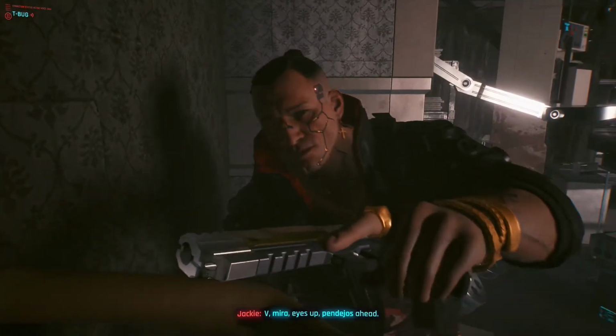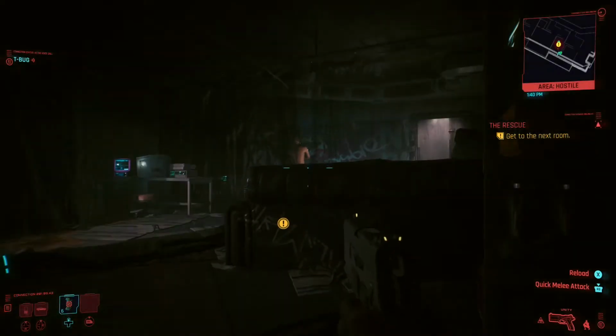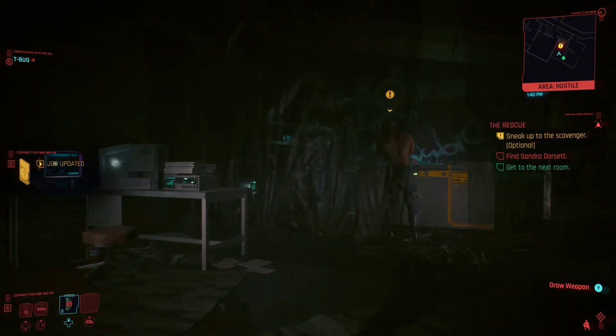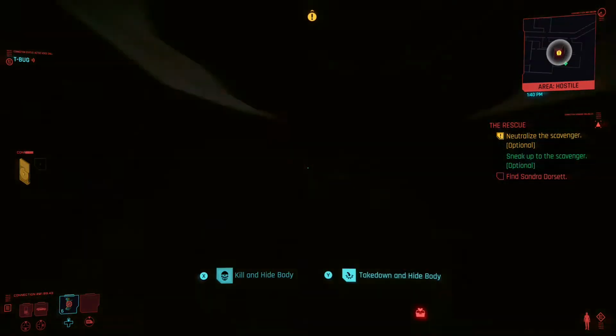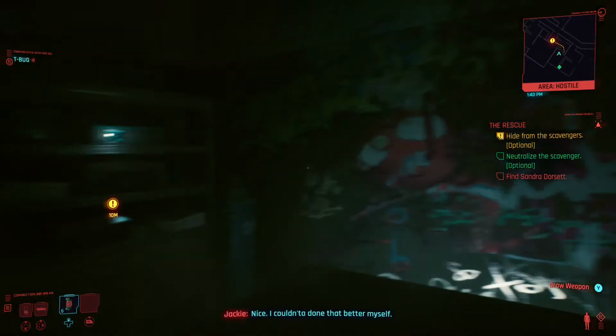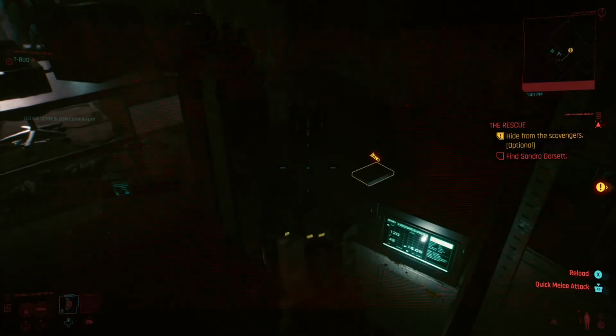Mira, eyes up. Pendejos ahead. Quiet. Crouching, you can see in the lower right corner that's stealth. This is allowing you to sneak up quietly behind someone. Nice. I couldn't have done that better myself.